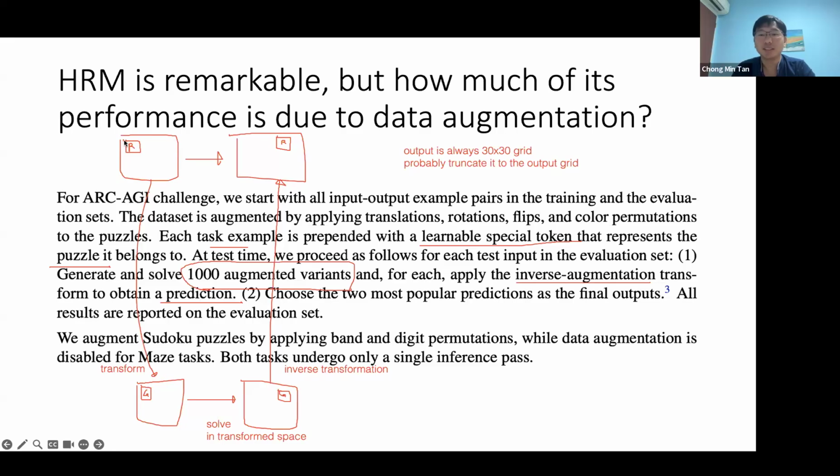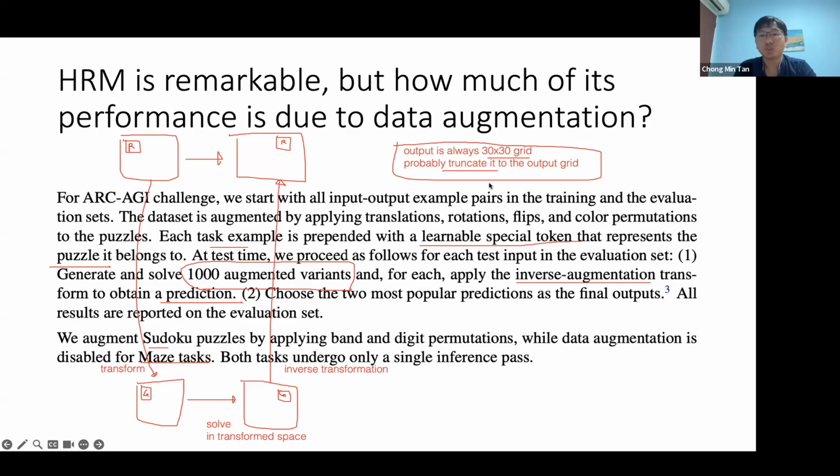So this is something that could potentially be improved on, because you only output a fixed grid size. Okay, for Sudoku and maze, I understand the fixed grid size is okay, because the Sudoku won't change size for the output, and the maze also won't change size for the output. But for ARC-AGI, this is potentially a problem because you might truncate it wrongly.